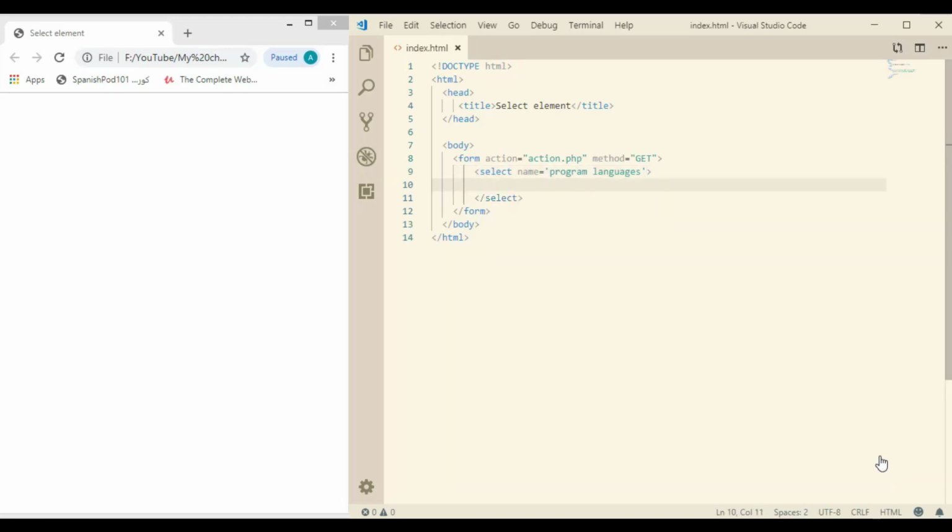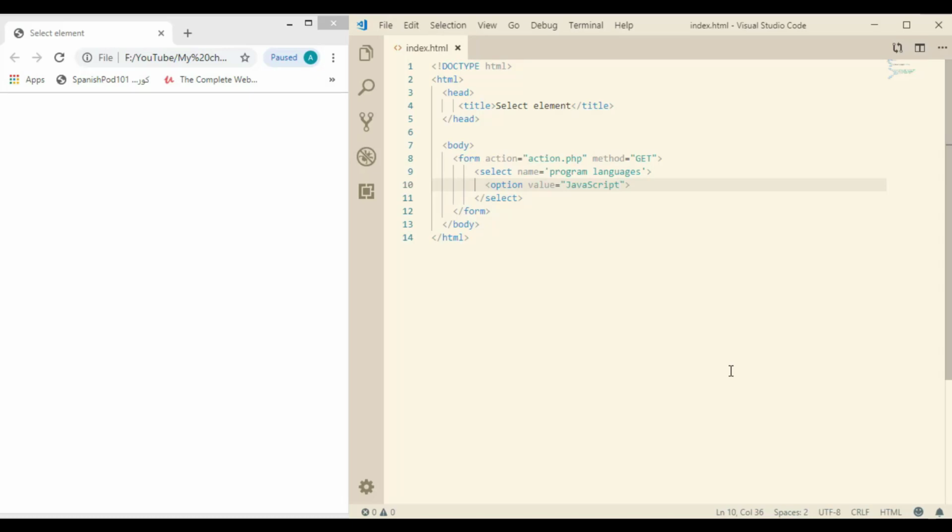To insert the options or the choices, we have to use the option tag. So option, and then an attribute value equal to, for example, let's make this one JavaScript. As we explained before, value is a server-side attribute.